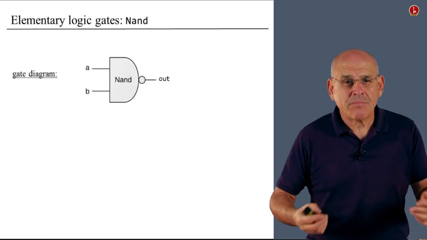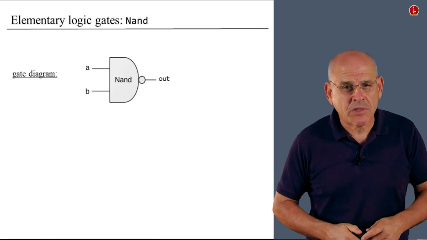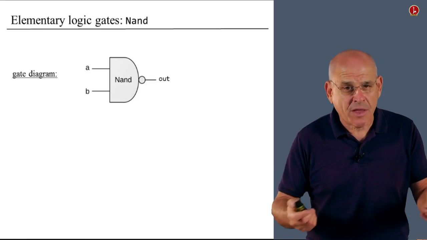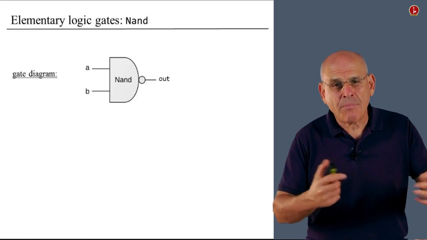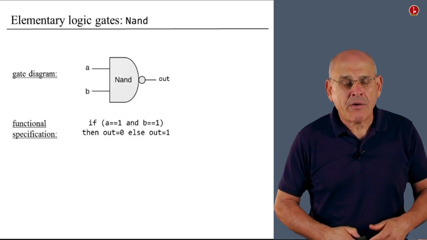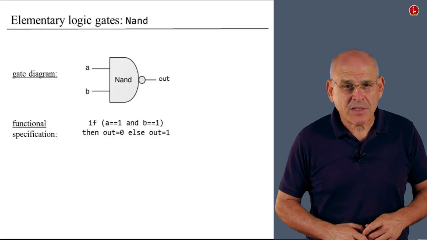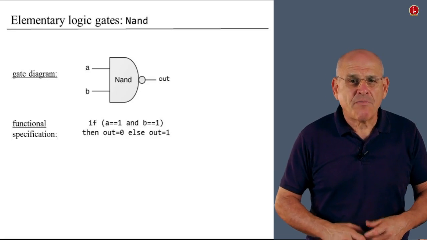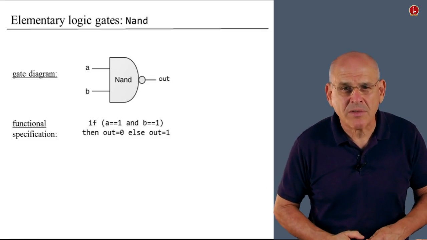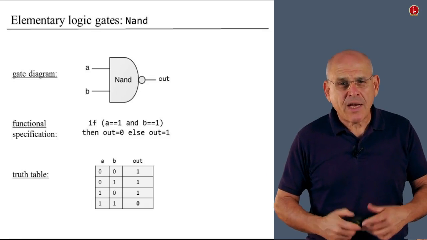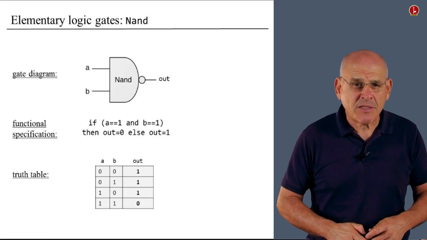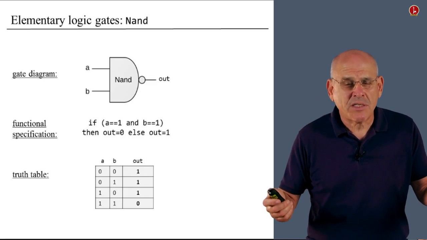Here's the definition of a NAND. This is actually the standard diagram that we use to describe a NAND gate. It has 2 inputs and a single output. Everything here is binary, so A, B, and out are either 0 or 1. Here is a functional description of this gate. If both inputs are 1, we output 0. Under any other circumstance, we output 1. And here's also a truth table description of the same functional specification. Any one of these descriptions is fine.